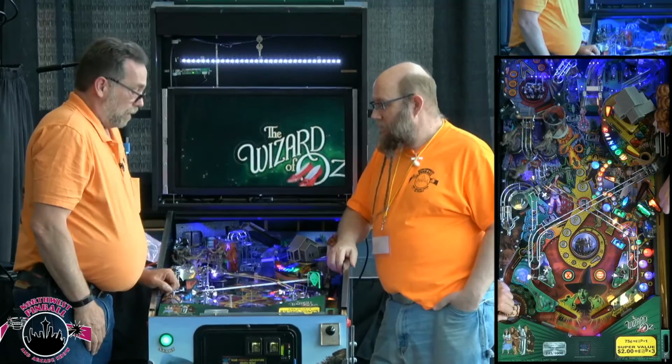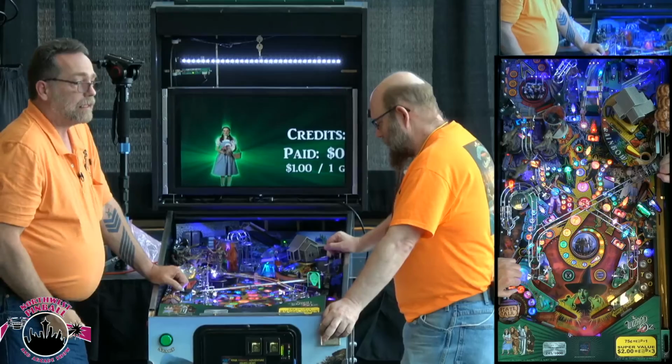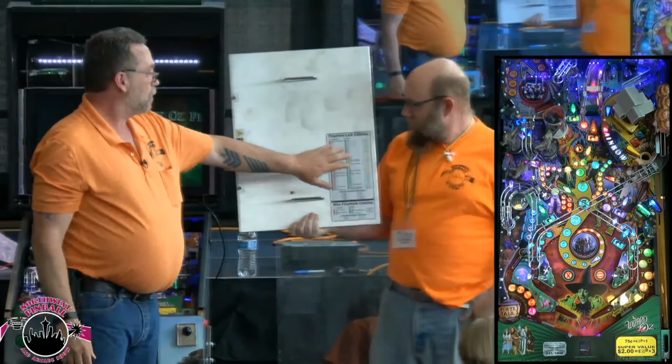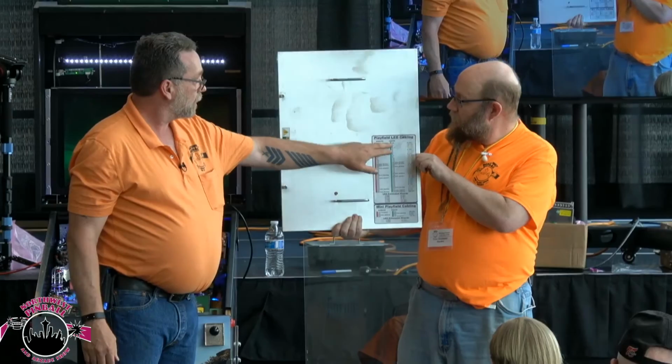So, we've talked about the lighting, and what we want to show you is that we have the computer case cover removed. David, you want to show the... Actually, no, you put it back on. We took it off. What we want to show you is the top of this animal. If you can't read War and Peace, the official WAS manual, your lighting problems are listed right here. They tell you which cables go where and how this daisy chain goes, and it breaks it down for you.